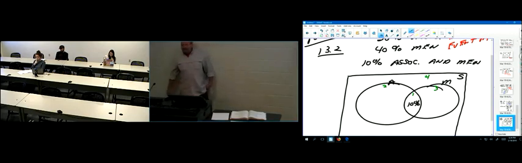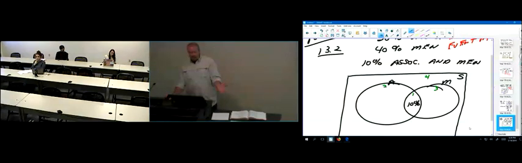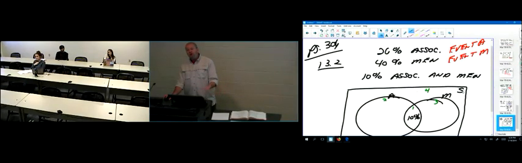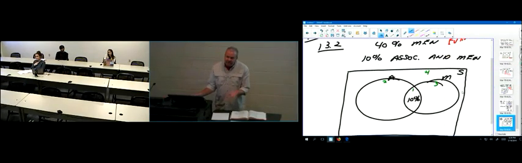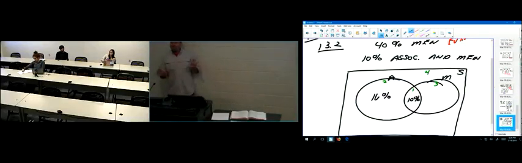If I've got a percentage, that means the probability here is 0.10. Now, let's look at region 2. The ones that are associates that are not earned by men. Well, what do we know? 26% were associates. You already got 10 in there. What has to be in region 2? Can anybody tell me what it is? Right, the 16 and the 10 make it 26% that are associates. We didn't count those guys twice, right?